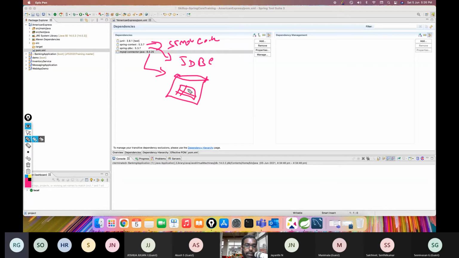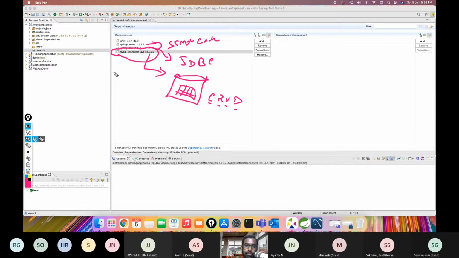So it hits the table and does the CRUD related functionalities: create, read, update, and delete. And for the purpose of exchanging communications between the SQL environment and the Java application environment, we need this type 4 driver, which is written and owned by MySQL.